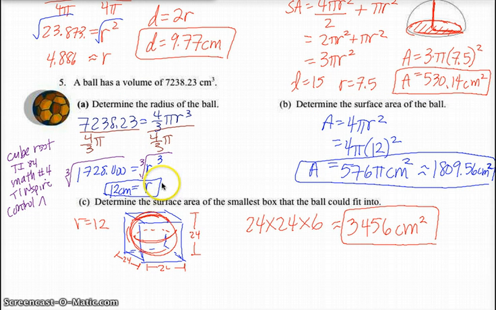Okay, you can pause here and check your answers if you've already done them. But in this first one, they gave you the volume, so you have to set the volume equal to 4/3 pi r cubed. We have to isolate r cubed. That means dividing by 4/3 and pi. So I need to take this value, divide by 4/3, and also divide by pi, so you should have gotten about 1,728 exactly. Now you have to take the cube root, not the square root.